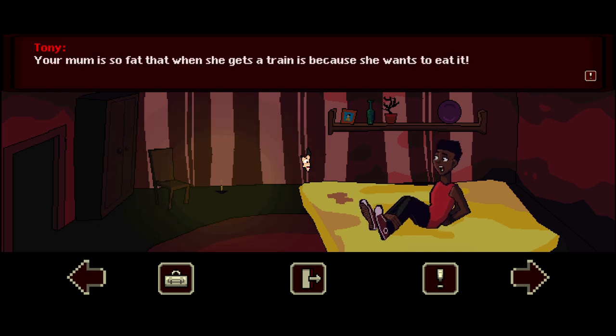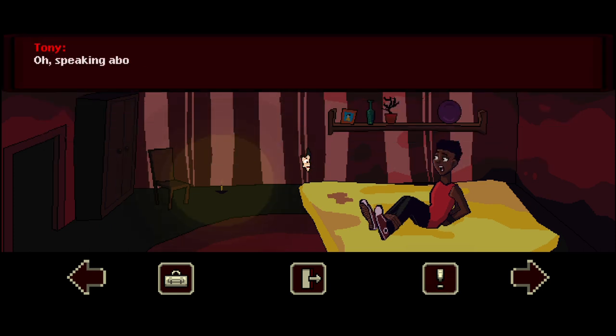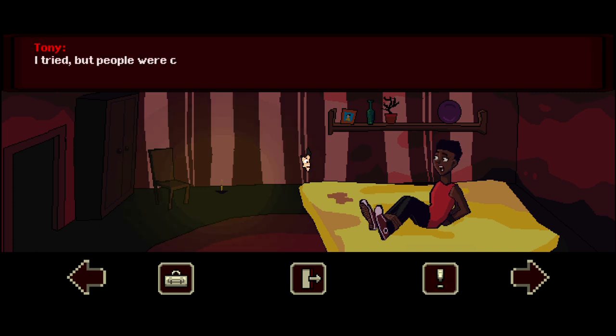But as you can see, it says tell some bleep jokes, tell some bleep joke, and then it says tell a joke about his mom, which is the tame one, bully him like a 90s movie and all that stuff. But it gets pretty dark. But eventually, after saying some pretty dark stuff to the character, he breaks away, and then you just carry on doing your own regular stuff.